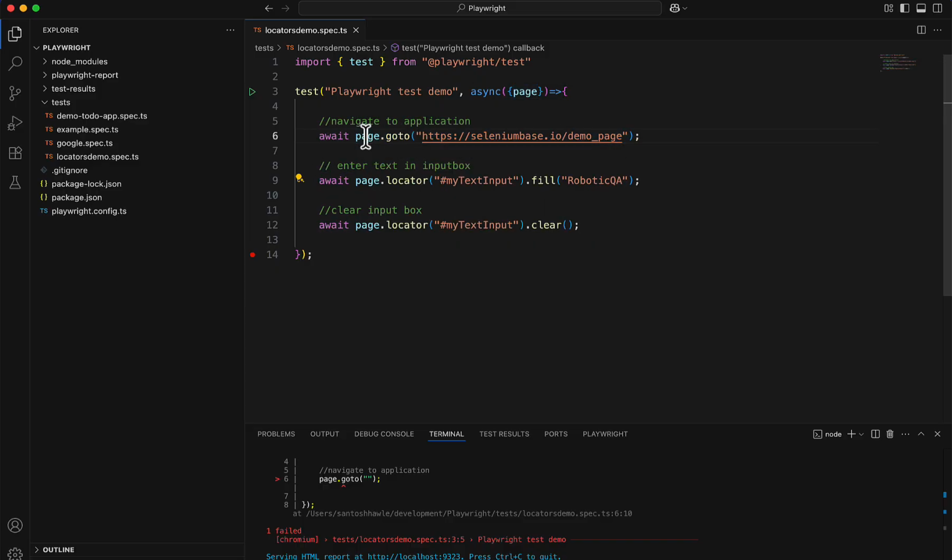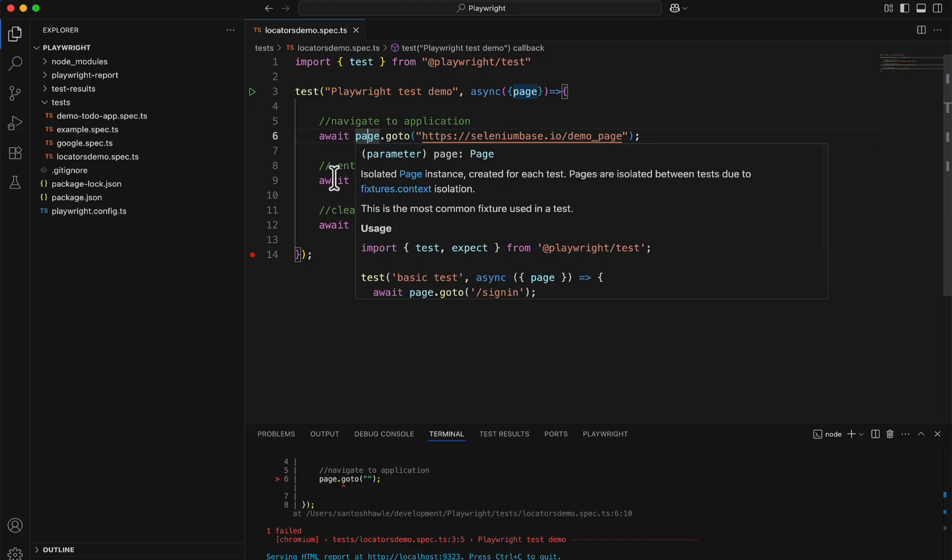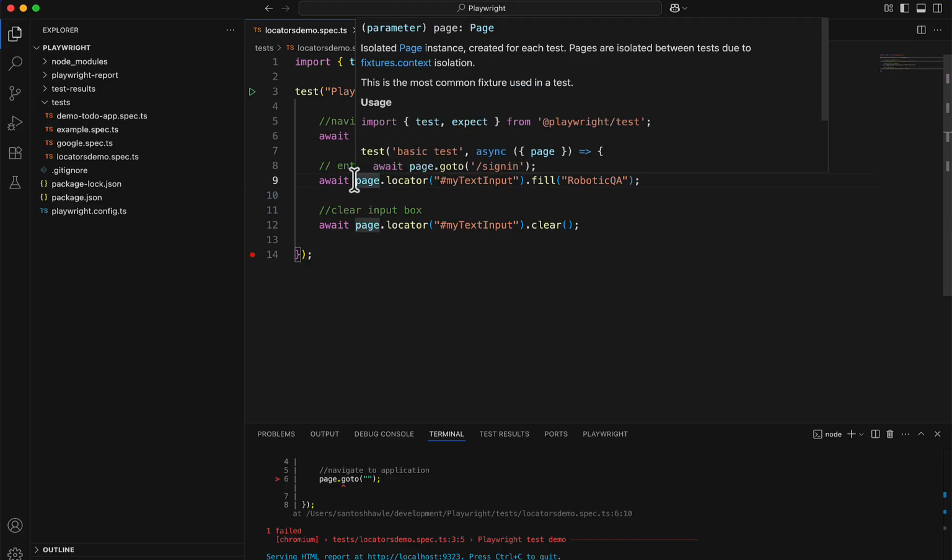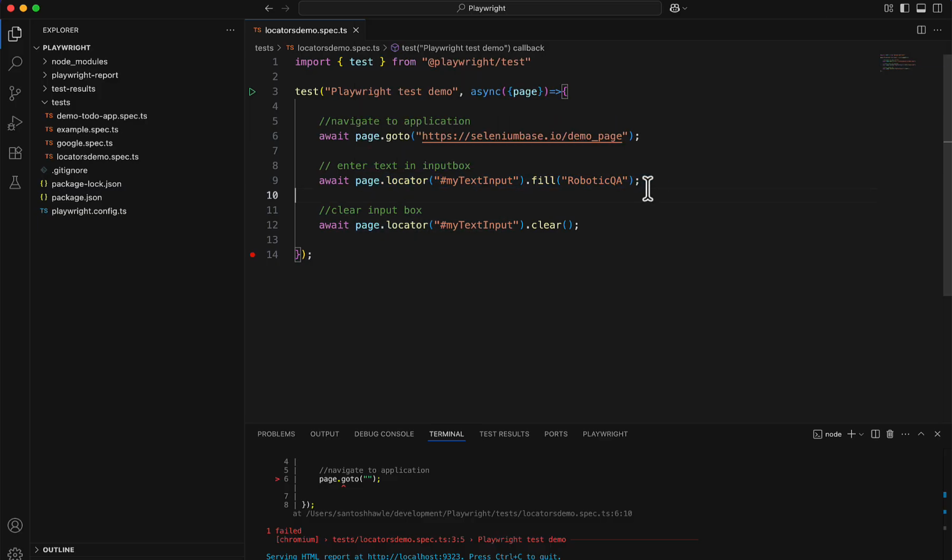Navigate to this application. Once it is loaded properly, go to the next line. Again here also await is there, so it is saying fill this text box properly, and once it is done, once you get the callback, then go to the next one. So that's how it works. One rule is you cannot use only await or only async. You have to use async with await. That is the rule you have to follow.